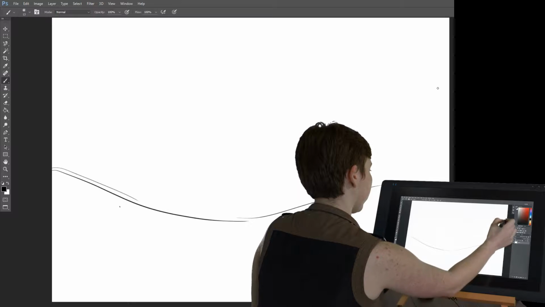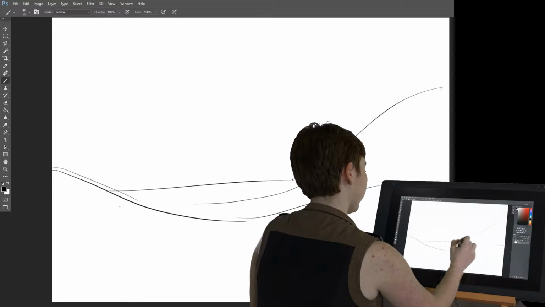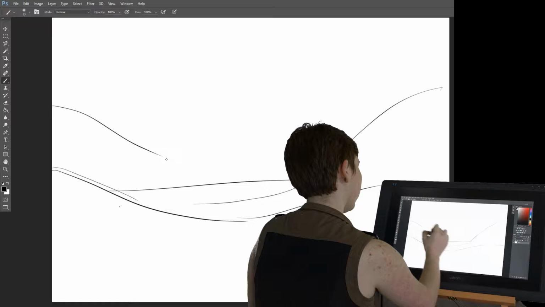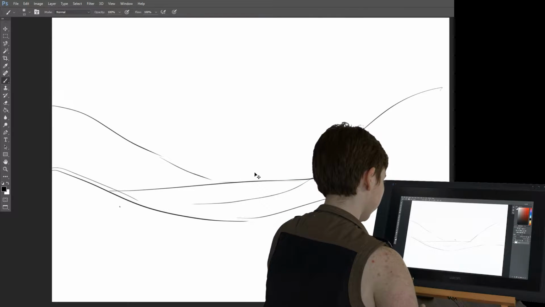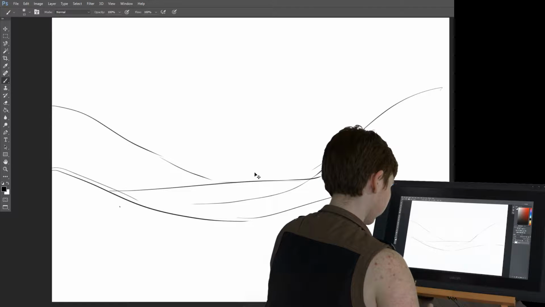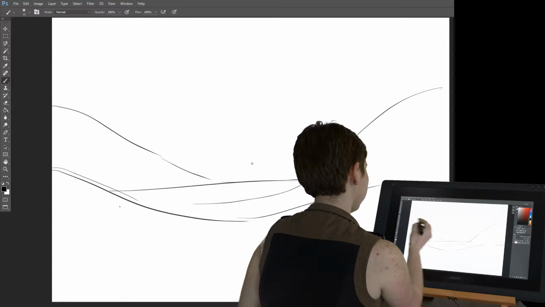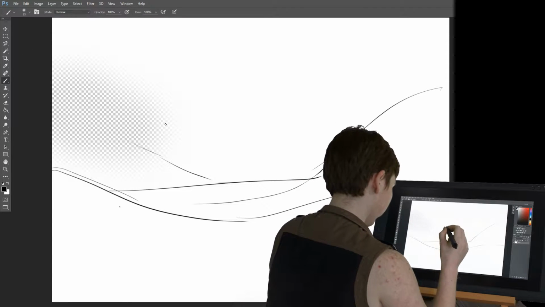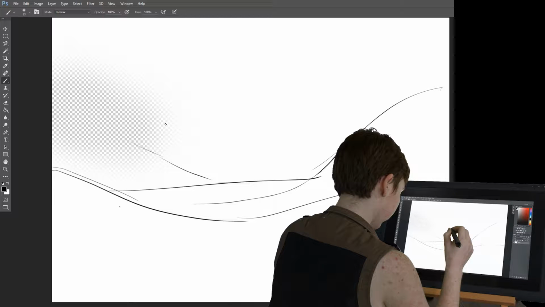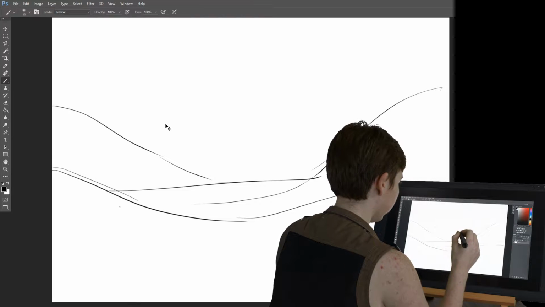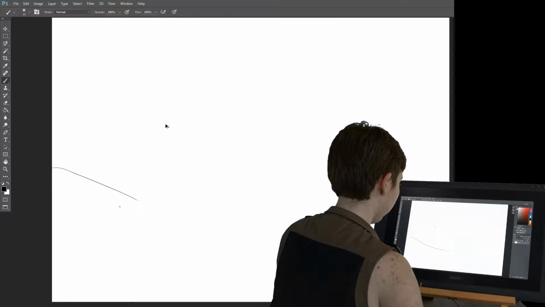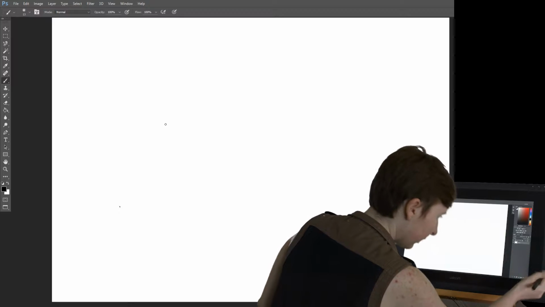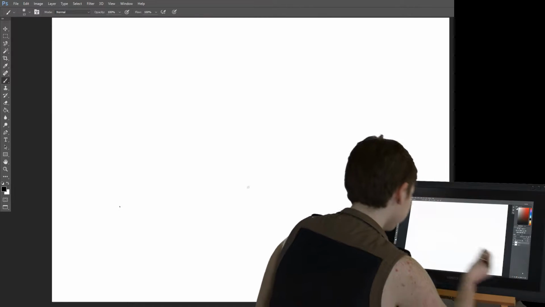I don't really have an idea right now, so I'm just going to start filling in the foreground, middle ground, background. And if I don't like something, I'll just get rid of it. Ooh, wrong layer. Oof. So I'll just get rid of that. Oop. Be sure to make a new layer because it's very helpful.